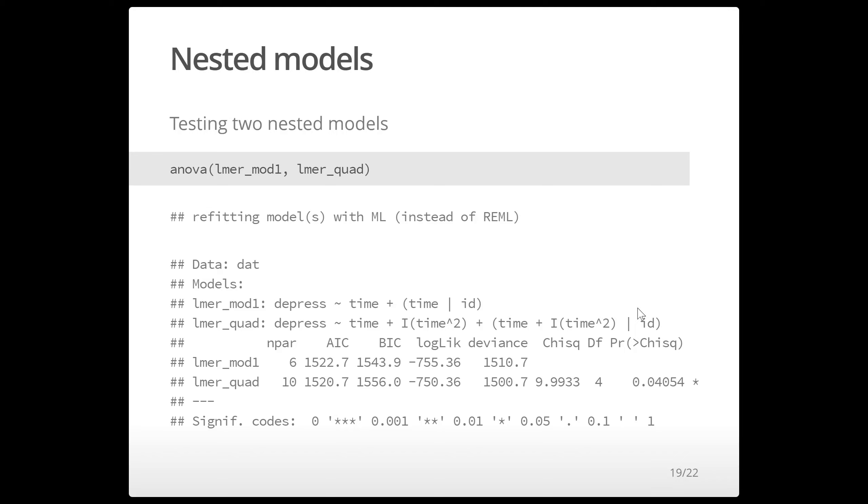So the quadratic effect may be explaining some of the differences in the slopes over time between the different clusters. So that may or may not be relevant to you, but that would be the interpretation I would make of this model. And then whether I was interested in those individual differences or just in the fixed effect would help me decide which model I wanted to retain.